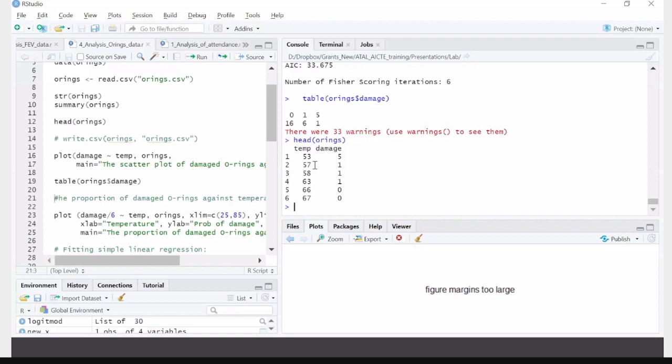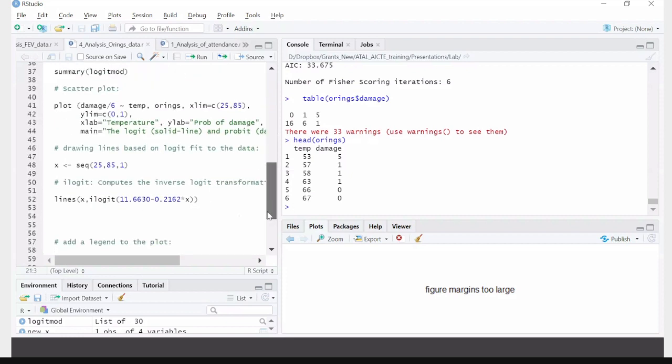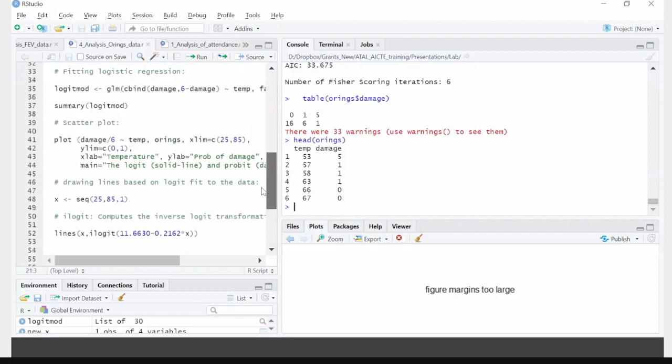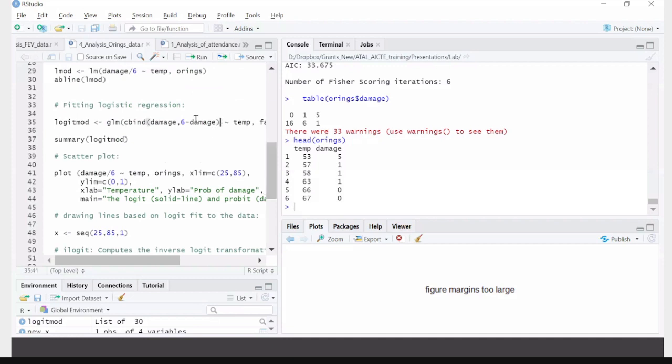Okay, so when I'm fitting here, the R code is written in such a way that you need the Y and N minus Y. If you remember, when I gave the examples in the morning, you need to put the Y and N minus Y. N is the 6, that is the maximum number of attempts here. Here, out of 6 O-rings or something like that, I'm trying to see how many of them are damaged. So damage, and 6 minus damage.